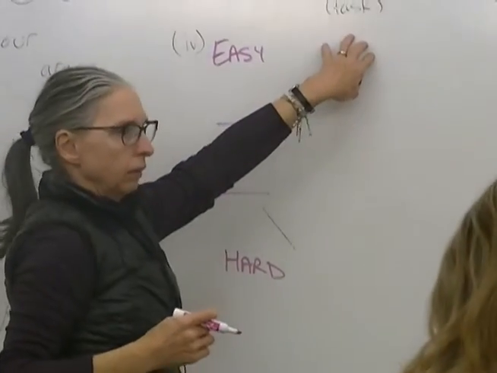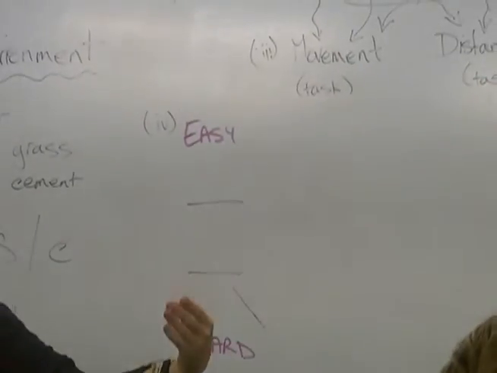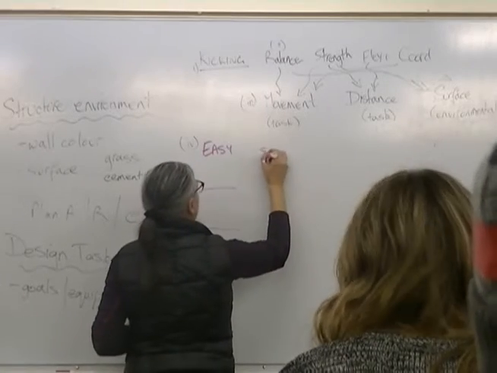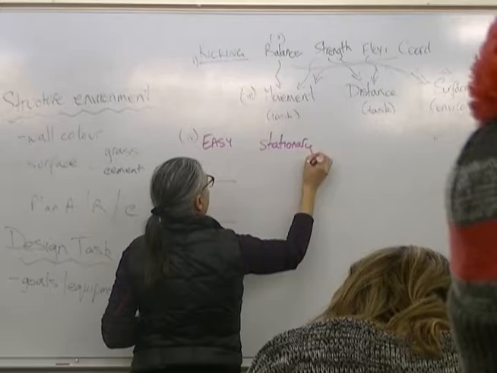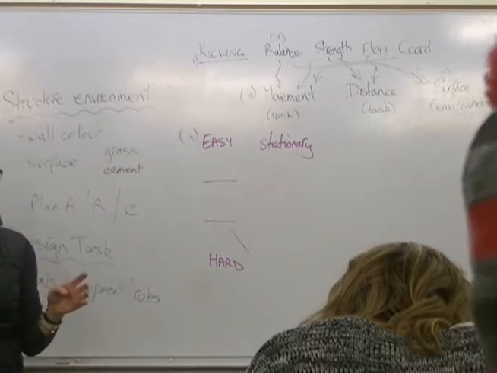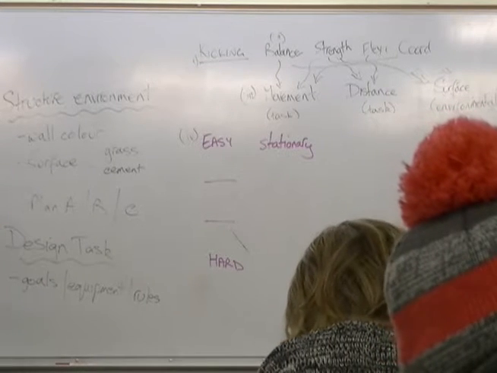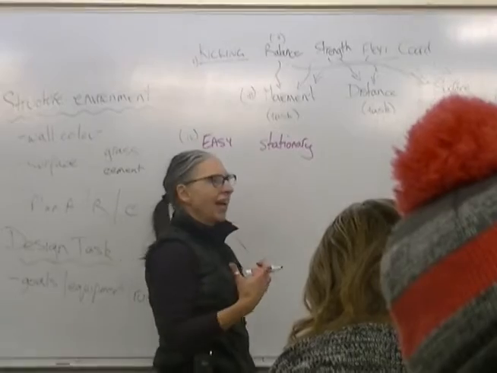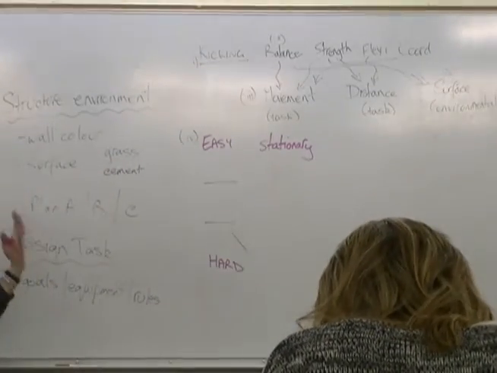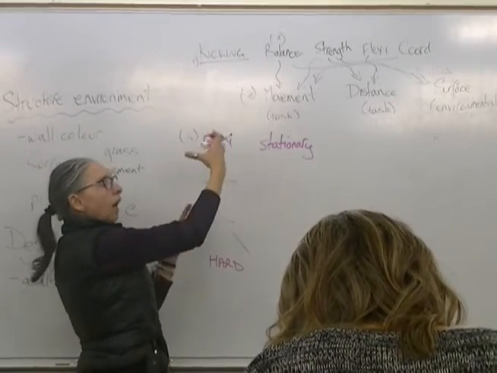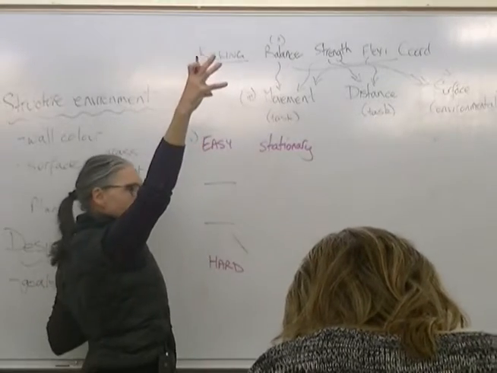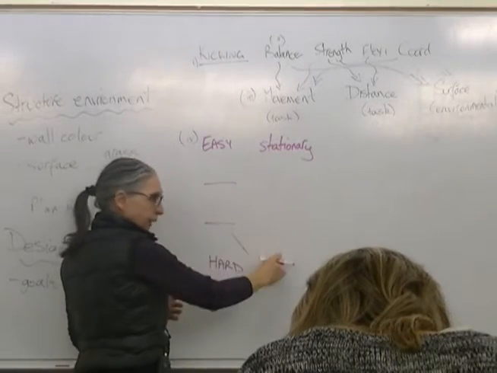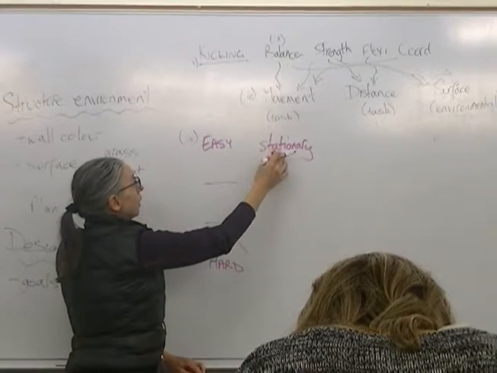Right? So, movement. So whether it's movement of the person or movement of the ball, what is the simplest version? Neither. Stationary. No movement. Person standing still, ball is still on the ground. Okay? Depending on how you like to work and how your brain works, I find it simplest to do the two extremes on my continuum and then try to fill in between, right? You don't have to, you can just do step by step, whatever works for you. So, stationary is the easiest.